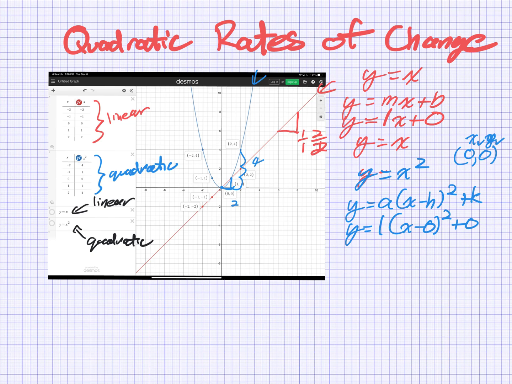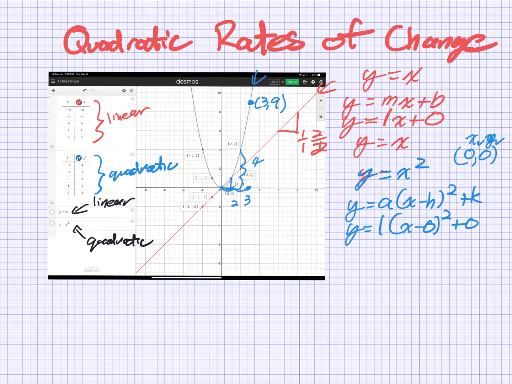The same concept is if you were to go 1, 2, 3, we take 3 and square it, and we'd actually go up 9. Where's 3? 3 ends up here. This value is actually 3 and 9, okay? So that's a basic way to draw a standard quadratic if we're doing it freehand. But we're trying to figure out the rates of change.